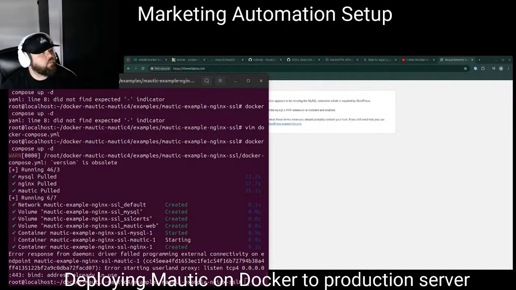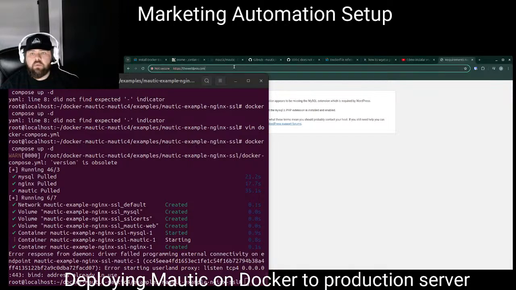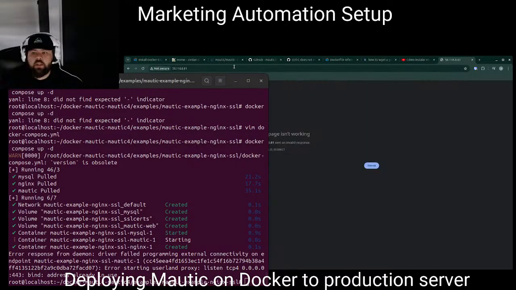I need to remember my IP address for this server. Which is this one. Let's see if I just put it in directly. Nope.